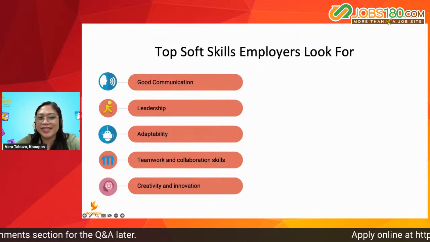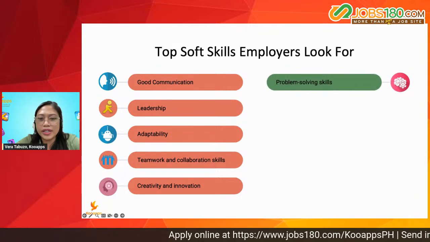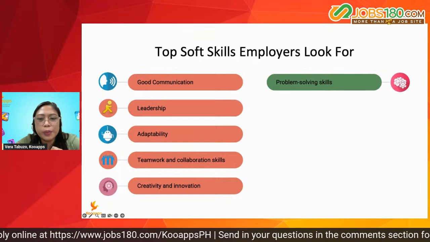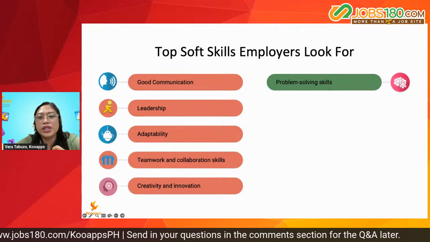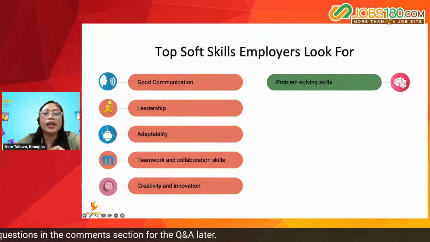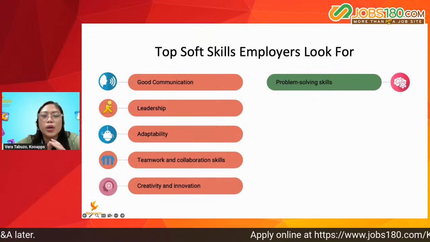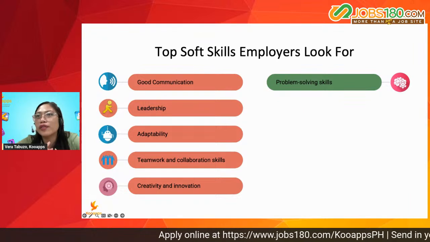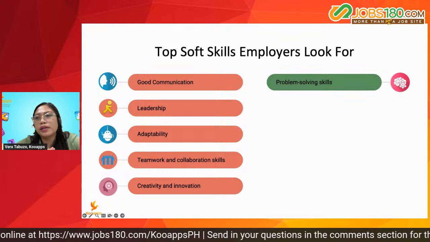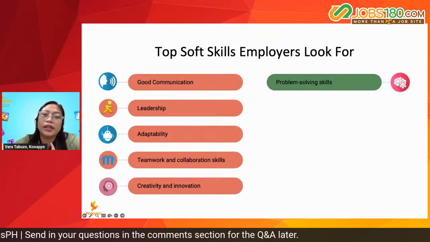Okay. So next one here is problem solving. So problem solving is a complex skill which involves planning and research, information processing, and decision making, which also uses a systematic approach to break down difficult problems into more manageable parts. So sometimes when the problem is so big, we get overwhelmed. Like we cannot think of how to solve it anymore, or we get stuck because we think it's so big that we cannot handle it anymore.